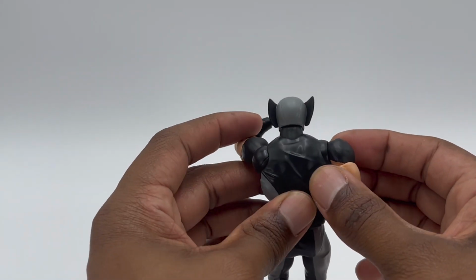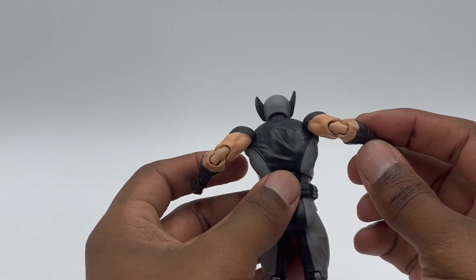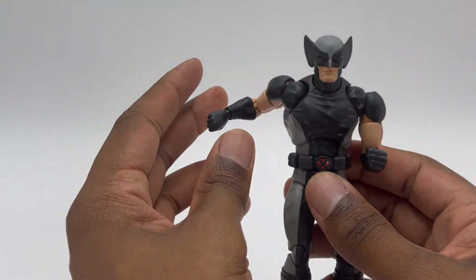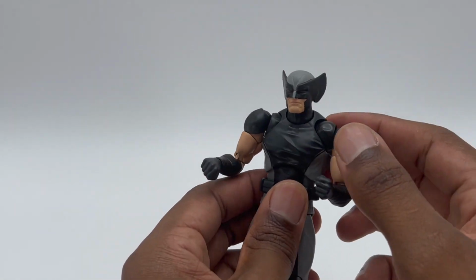As far as going back, we do want to be able to get the Wolverine to go back, so he can go back a good amount. So that's good. That's a pretty good butterfly joint. I like that a lot. Let's take a look at the waist joint.